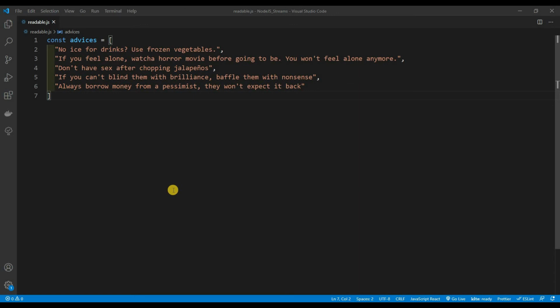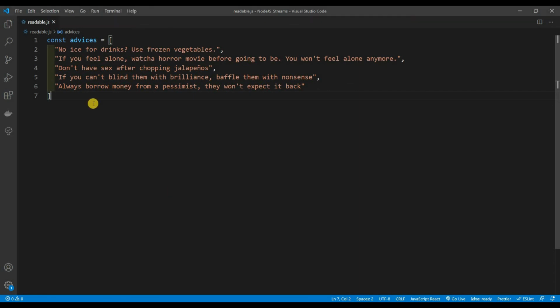This is Web Dev Journey, and in today's video we're going to be talking about readable streams. We are going to get into the other streams, writable streams, duplex, transform streams, but right now in this video, let's take it slow. This is probably a topic that everybody knows or probably doesn't know, so we're going to be talking about readable streams.